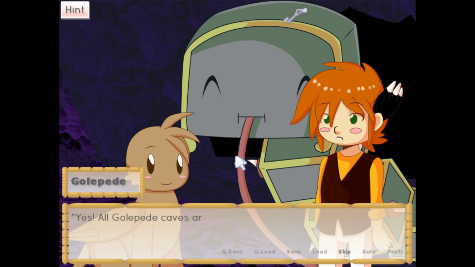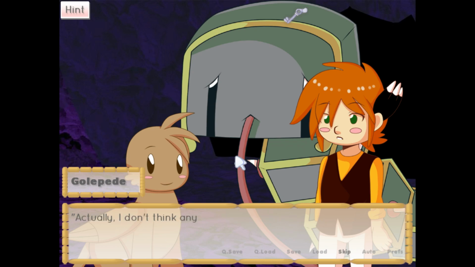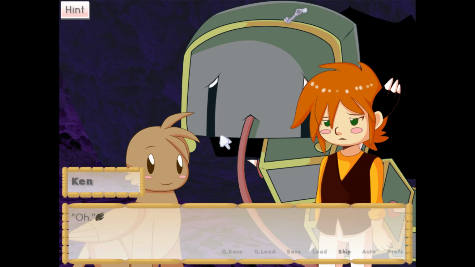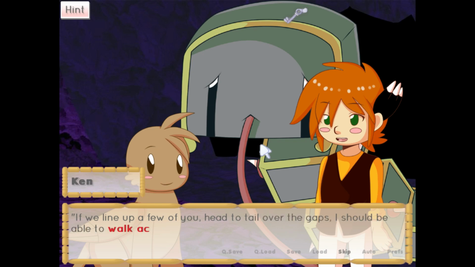Cave system? Yes, all Golipede key caves are connected by a series of tunnels. Only, they haven't aged very well. The floor is broken in places, so it's hard to navigate. Deep parts are especially dangerous. Actually, I don't even think any of us can reach the oldest tunnels. Oh, I know. If we line up a few of you, head to tail over the gaps. What? Oh, head to tail. I should be able to walk across your backs to the deeper parts of the cave.